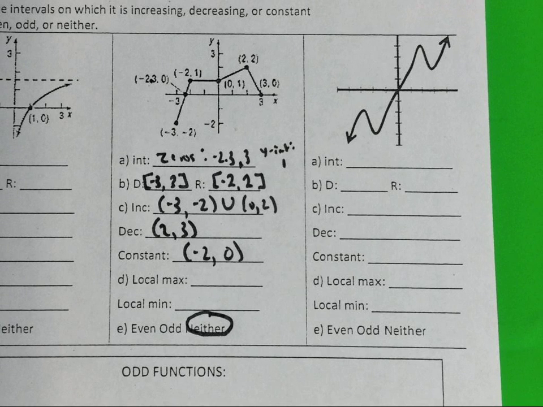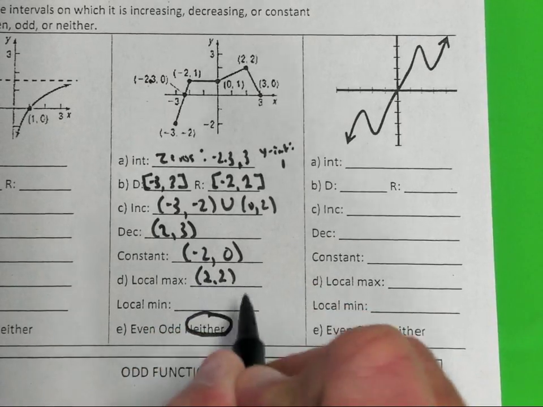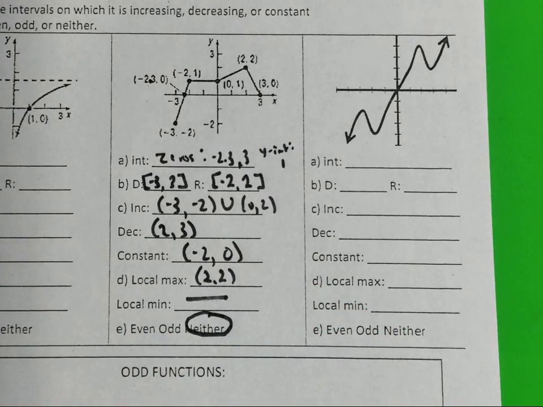Now we have to look for our local max and min. Okay, start from the left. Would that be a max? No, because it's part of that plateau. Would that be a max? No, it's part of the plateau. How about that? Yes, that's a max. Will these endpoints be anything? No. So do I have any min? No, I just have a max. That's it. So my max would be 2, 2. You'd have to have a decrease in it. It wouldn't be at endpoints for it to have a min. Yeah, endpoints can't be a min.